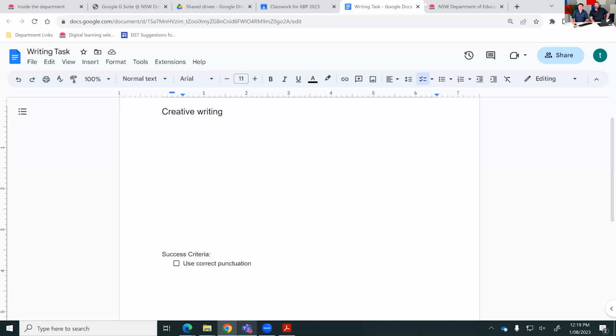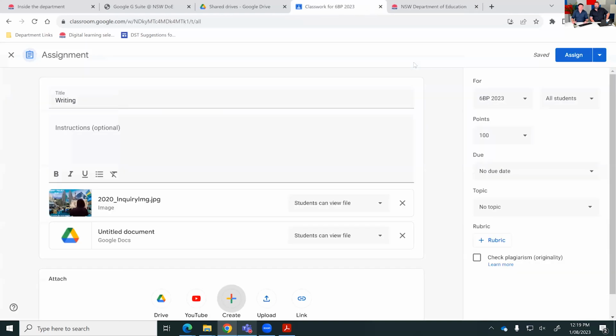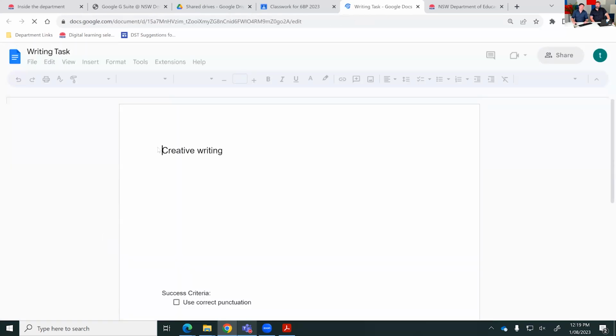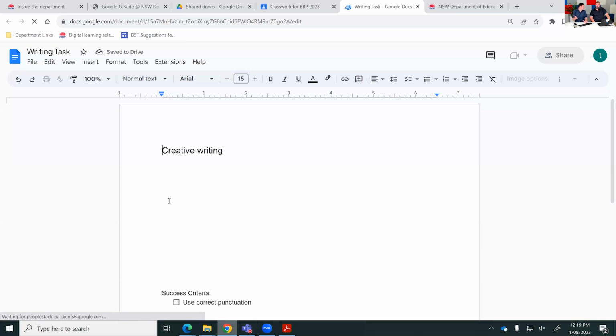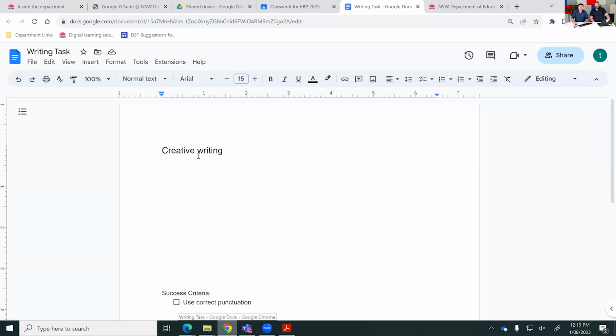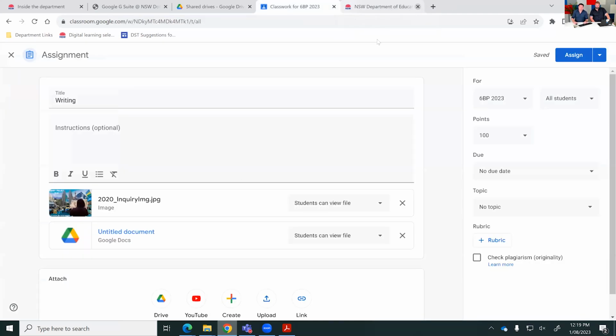So I'm just going to close that one now. There's no save button, nothing that I needed to do. It has still kept it as an untitled document. When we send it out, it will update because I've corrected the name. So I guess if I click on it again, let's go in. It's got writing tasks. It's all exactly the same. It's saved for me. I don't need to click save anywhere. Didn't need to choose where to save it either. It's just connected to the assignment, which is nice. So that's that there. Close that off.